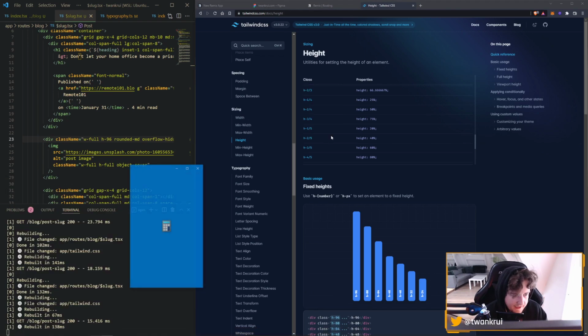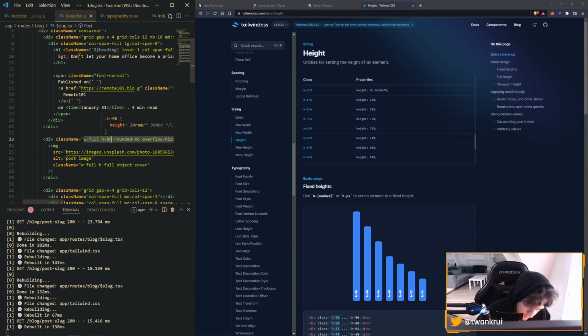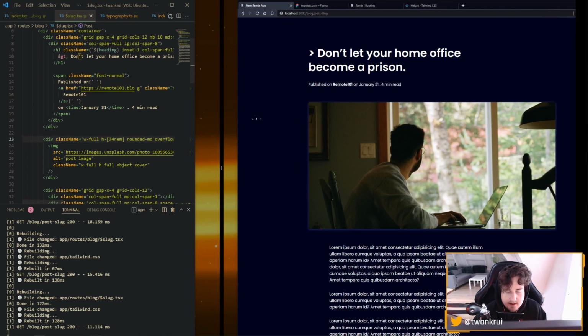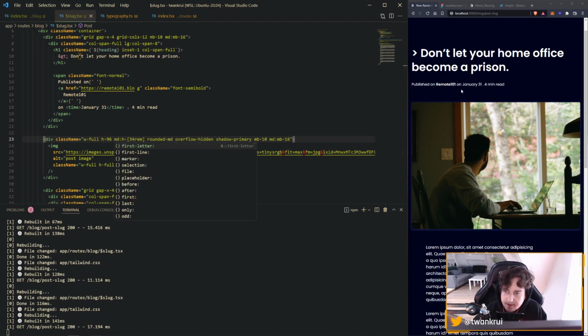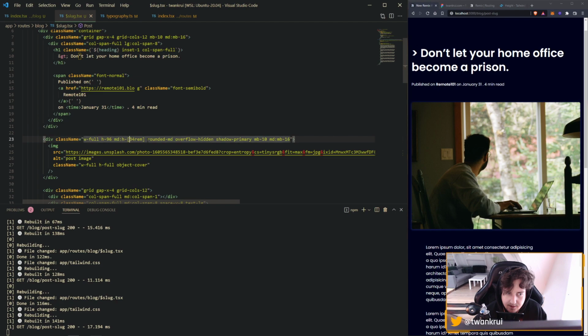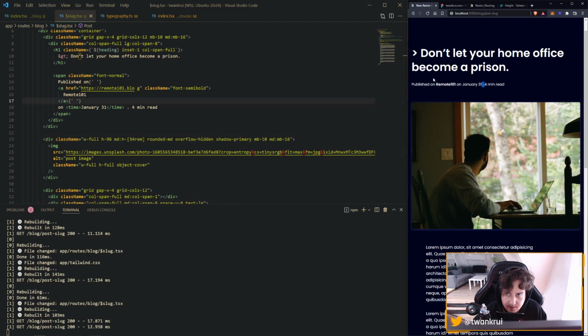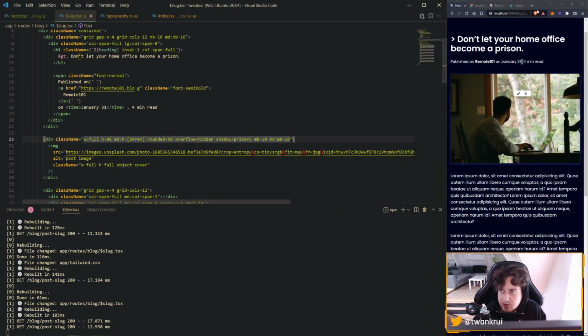Give me the calculator. Let's run this again. So that's 34. Let's go with a height of 34 REM. And now we probably have to say this is from medium on, and otherwise we do 96. Which is still a bit much.